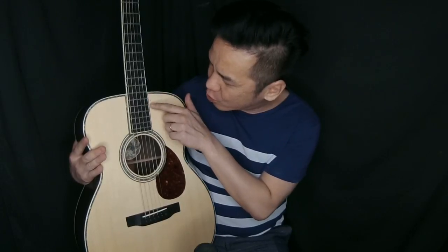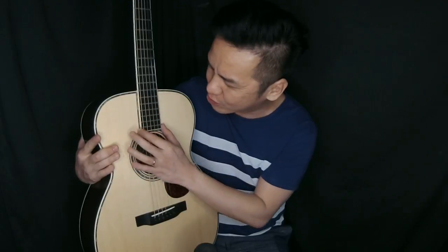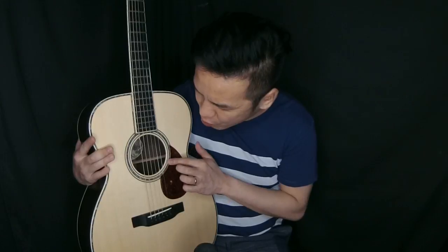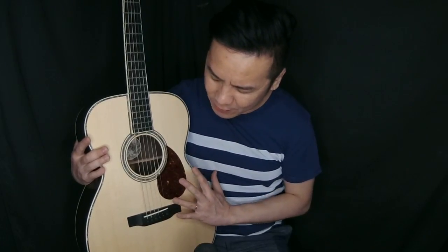It has the OM42 abalone purfling on the perimeter of this guitar, plus also the fretboard extension, and also the blue, green, blue abalone rosette. And this is beautiful. It's a beautiful guitar. I just can't wait for the top to age and yellow in a bit. The other thing you need to know about the finishes on the Collins is that on the body, the first layer is polyurethane, and then the subsequent layers are all nitro finishes, but it just looks beautiful.